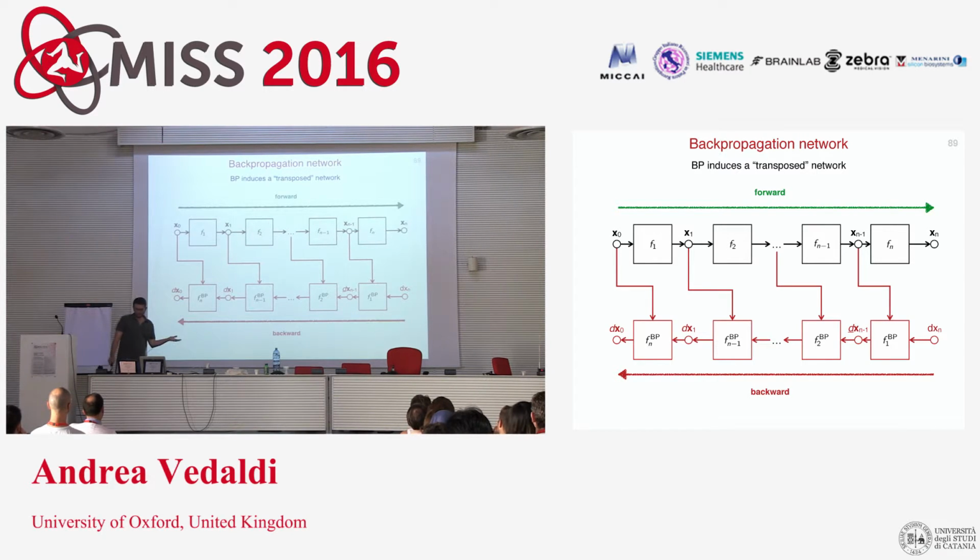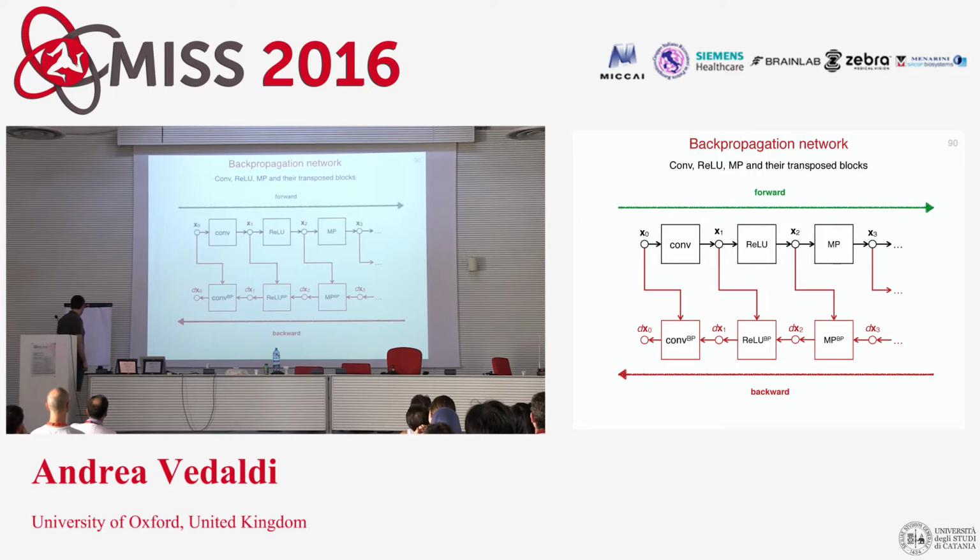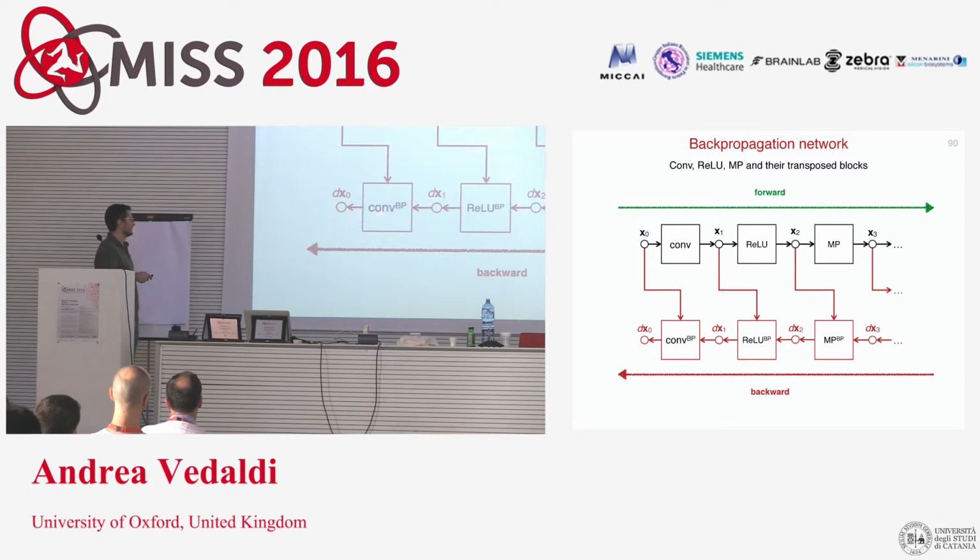All right, so that was interesting per se, but why have I spent 10 minutes explaining it? Because now we're going to use it again for visualization. So we have a forward pass, and then, for example, conv, ReLU, max pooling. This would be a bit of AlexNet. And then by using this backpropagation construction, we get the reverse direction as well: max pooling backpropagation, ReLU backpropagation, convolution backpropagation. Each one of these layers will take the derivative from the previous one, but also, crucially, the argument that the forward layer has. So this depends not only on dx1, but also on x0.